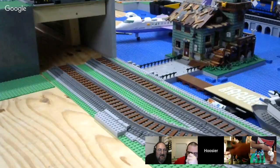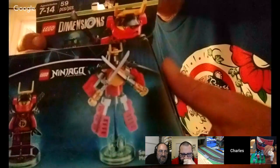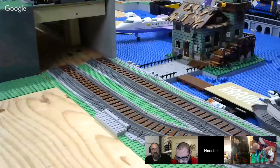Oh, Brickhead family needs an invite. Nick number two. Sent. And sent. I figured you was on top of it. Oh, yeah. I played the game, and I didn't have any Spinzitzu, so I had to get a Ninjago. There's Haley. Hey, Haley. I actually got that one from Howie. Howie sent me that one. She might be still babysitting. I don't know if she's put everybody down yet or not. She does have an invite if she wants to use it.